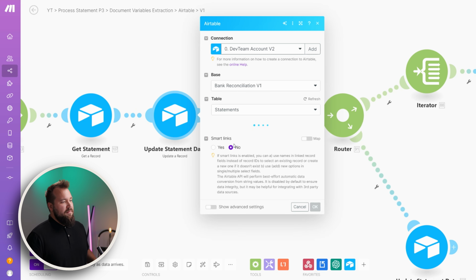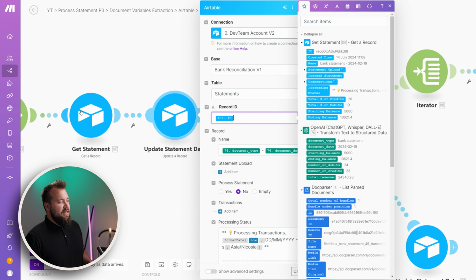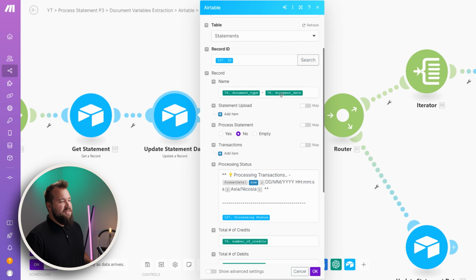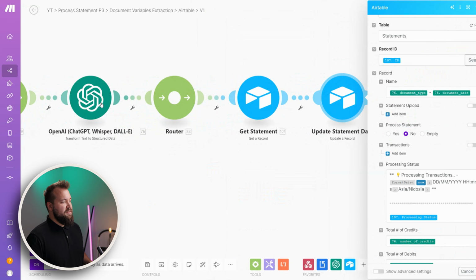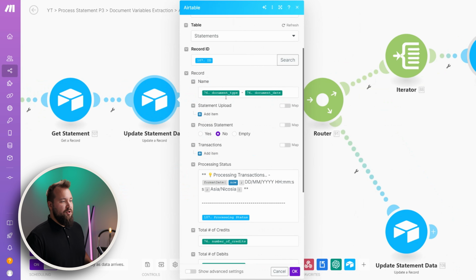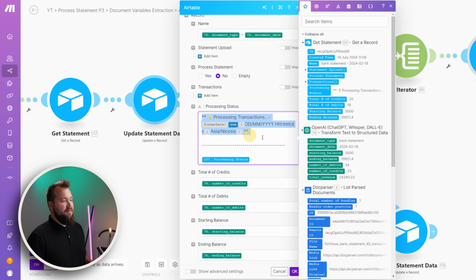Update statement data, and you know where this is going. I'm basically getting my record ID from here. I am then printing all of the results that I got from module 76 over here, OpenAI. The document type gets printed in, the document date. I'm also saying, hey, Mr.